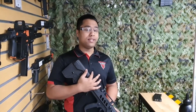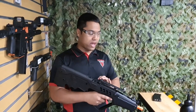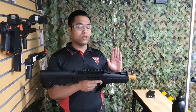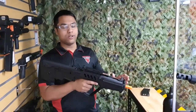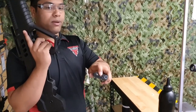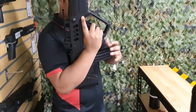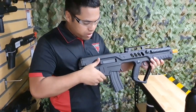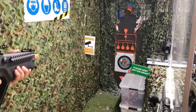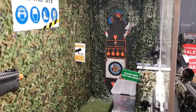Here's the firing demo of the Tavor 21. One thing I forgot to mention — it does also have an alloy inner and outer barrel, and it has a 14mm counterclockwise thread so you can chuck on flash hiders, or like myself, I chucked on a suppressor on mine. Let's load the magazine — it is a top-fed magazine so you will have to open the lid to fill it up. After that, all we have to do is chuck the gels in, hit the mag prime, and away we go. I've got single fire — I'll do a couple of shots — and now we'll try full auto.